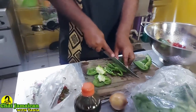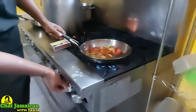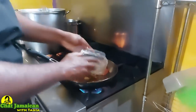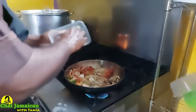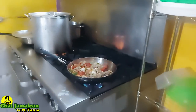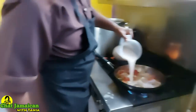So you're going to the ackee now. As we continue, drop this stuff on low. Remember we just used something to saute it, the coconut oil, just to saute it. We don't add any more oil. What do we add? The coconut milk. That's it.